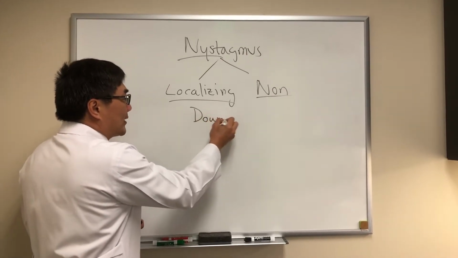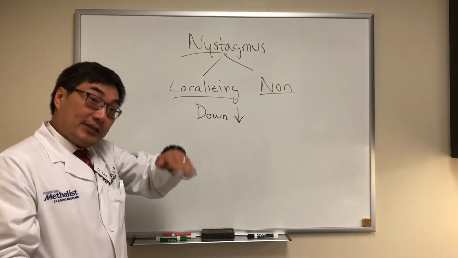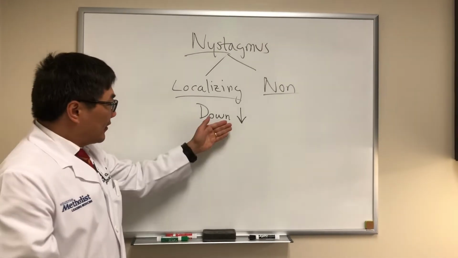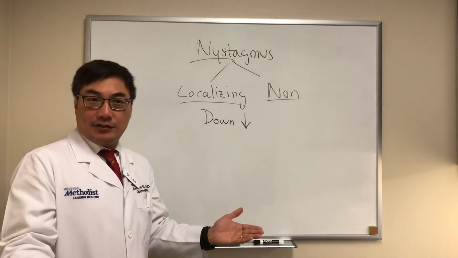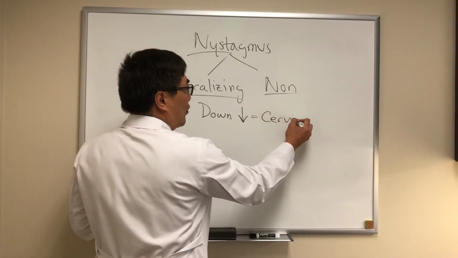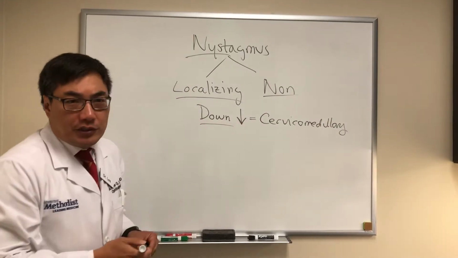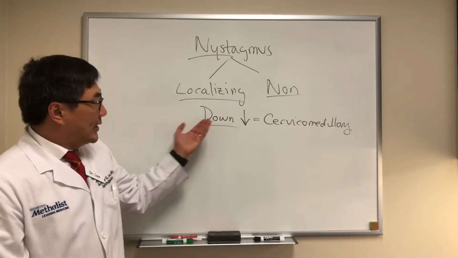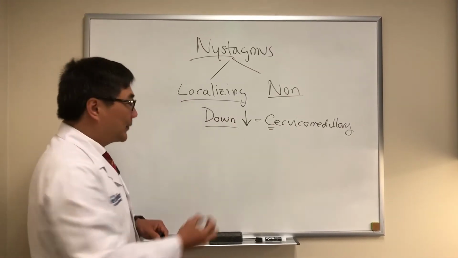As you know, we name the nystagmus for the fast phase. So downbeat beats down, a slow phase up followed by a downbeat fast phase. So the fast phase in downbeat is towards down. It'll also be worse when you look down. That's Alexander's law. So downbeat nystagmus localizes to the cervicomedullary junction. And even though downbeat can be seen in other posterior fossa lesions, I'm only showing you the most common localizations. Downbeat, D, cervicomedullary junction, C.